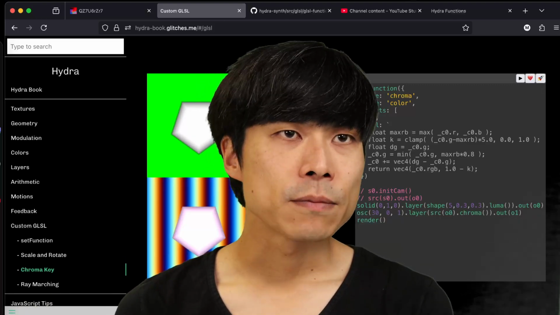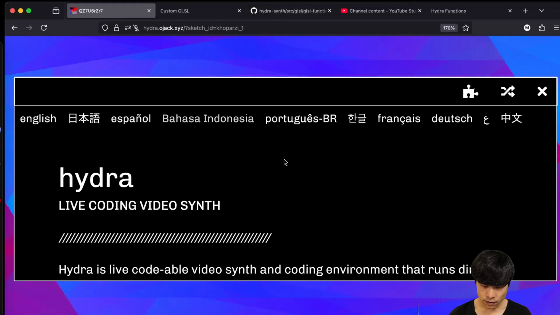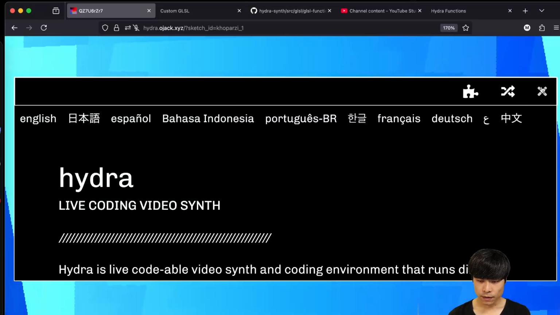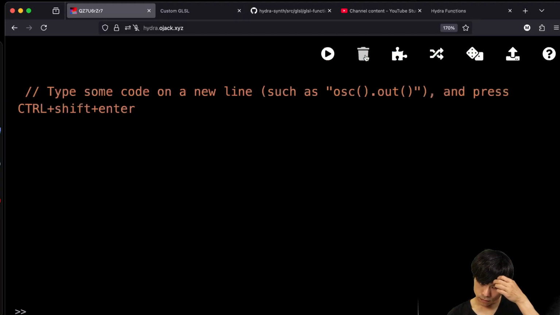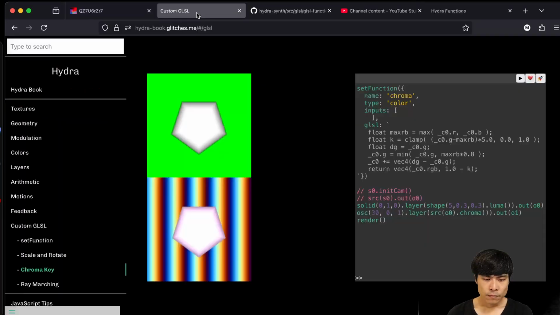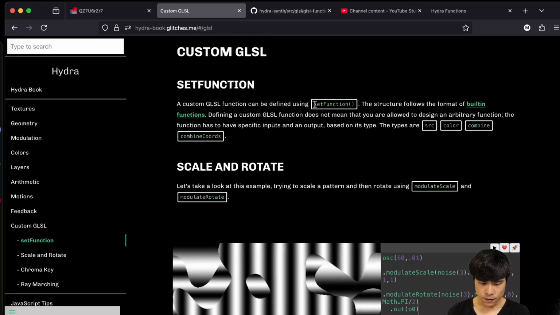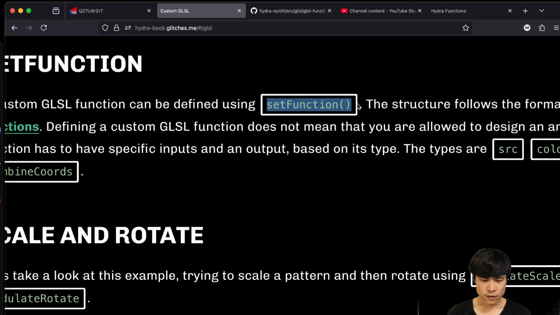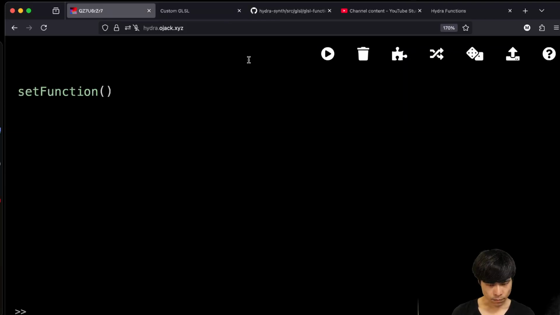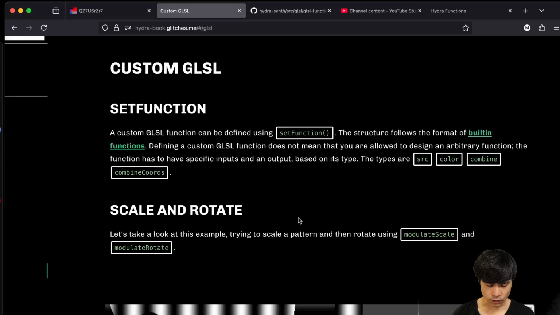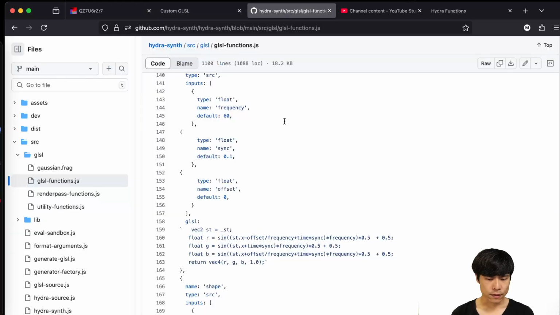I'm going to make myself smaller, and we always work with the Hydra editor here. Just like in the last examples, I'm going to use this function called setFunction to define my own custom GLSL. I'll start with something very simple.